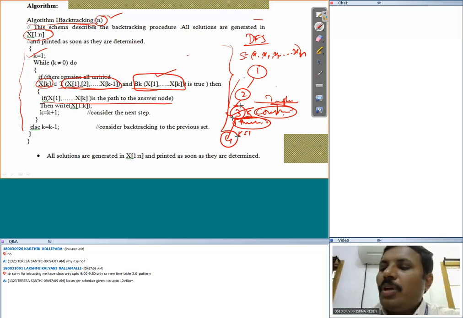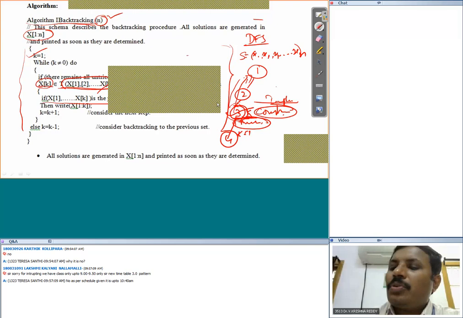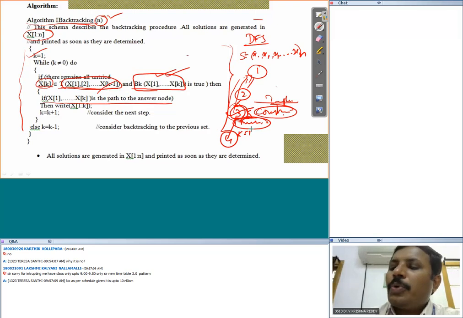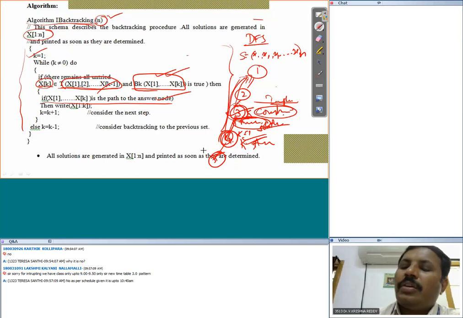Okay, every node we have to cross check in the DFS. Okay, up to previous k minus 1 nodes are available in the tree, and the current node is satisfying the boundary condition. Both conditions are true. Then we have to cross check, does it produce the solution, means answer or not. If it is answer, then it displays the answer. Otherwise we have to expand that node to the next expansion. Okay, for 4 also, suppose it is a k. Please identify all these k minus 1 are expanded and boundary condition is satisfied. If it is an answer node, then display the answer. Otherwise we have to expand to the next node.